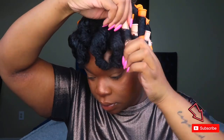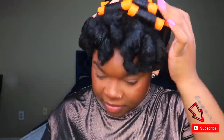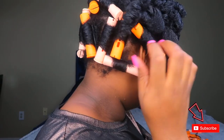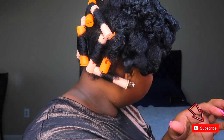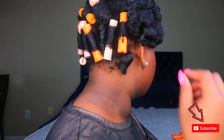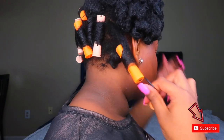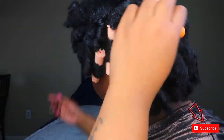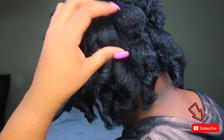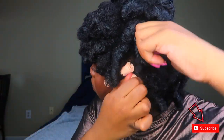My hair is the ultimate puff ball, y'all. It's still going to turn out super cute, but my hair is super puffy. Maybe it would have been better if I had done it on freshly washed hair as opposed to stretched hair that was already dry. But yeah, it's super cute. I think I like it, but if you want a more defined look with more defined curls, I definitely think you should do it on wet hair. But it's still going to turn out super cute. You'll see.